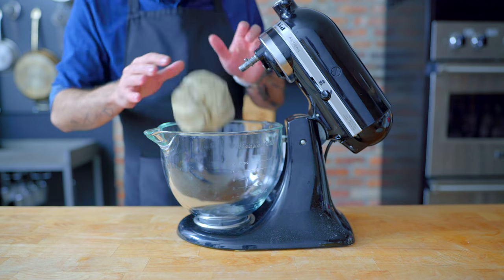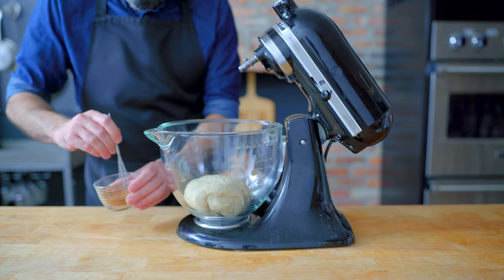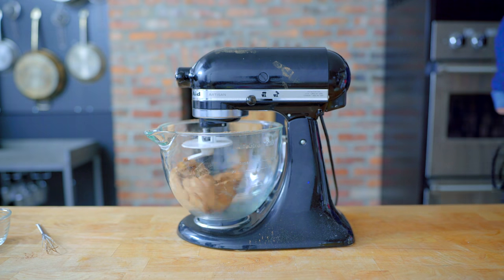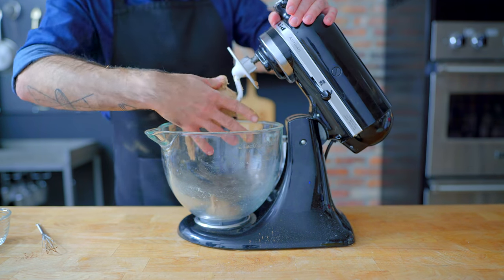Wrap one of the halves in plastic wrap and place the other half in the bowl of our stand mixer, where we are going to mix it with 1 tablespoon each, rye flour and cocoa powder. Don't worry, it's not going to make your bread taste like chocolate, it's just going to darken its color, so we can achieve the distinct swirl throughout our loaf. This should take about 3 minutes, make sure you scrape down the dough hook so it's getting evenly mixed, and retrieve once the cocoa is fully incorporated.